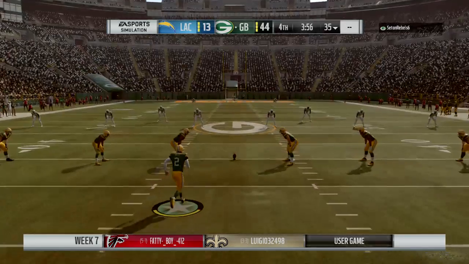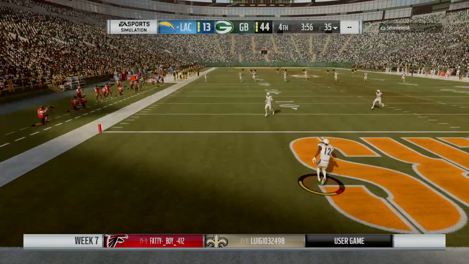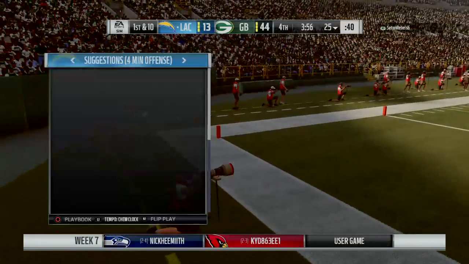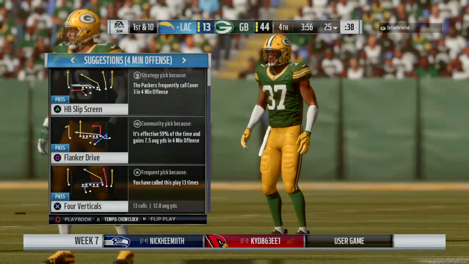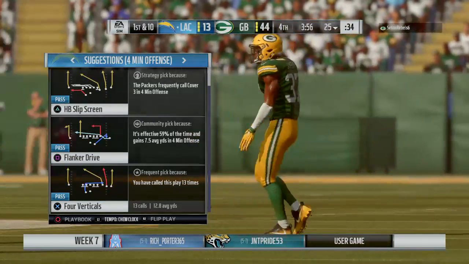After the made field goal, now Crosby will do the kickoff duties. And this will not be returnable. It's out of the back of the end zone for a touchback. The Chargers offense gets set. They head back onto the field.